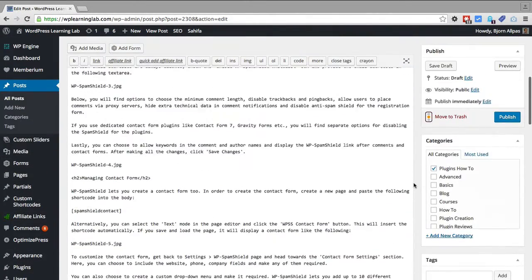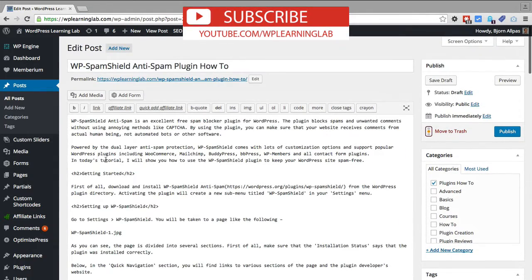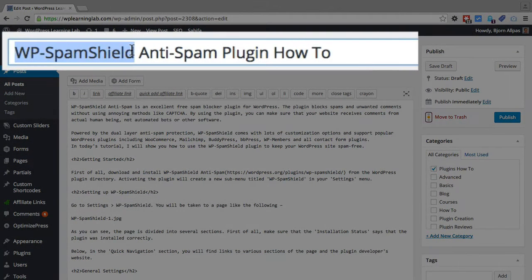So how we do this is inside of our post, I currently have one that's written that I'm optimizing. We're going to add a heading that includes our keyword. If you don't have any headings yet, they're actually quite useful for breaking up your content because nobody likes to see one huge block of text. So we usually break up the content with smaller paragraphs, headings, and images. Inside of the heading, we need to have our main keyword.